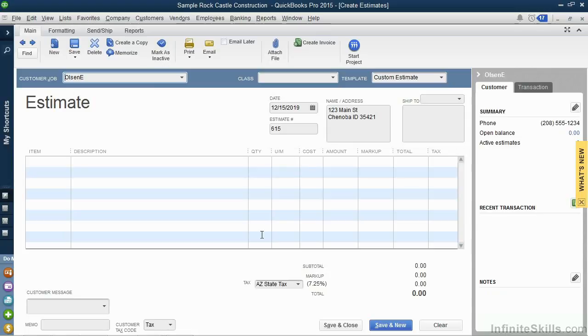At the bottom of the estimate, we also can see that this customer is supposed to be charged with Arizona state tax. This may seem, well, wrong if we take a look at where the company is actually located, and it certainly could be, which is why we need to be diligent when we're creating sales forms. But remember, sales tax is probably the most complicated of all features, simply due to the many factors that go into configuring it and applying it correctly for every customer, every product, and every jurisdiction.